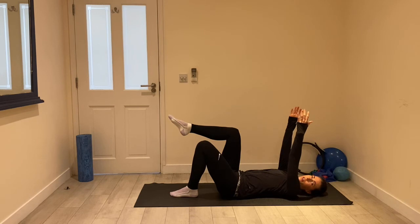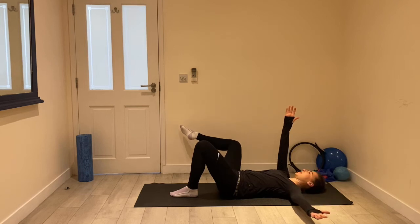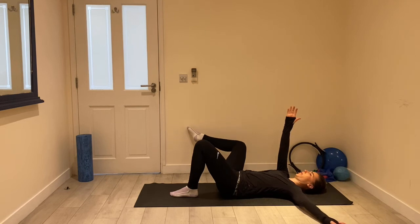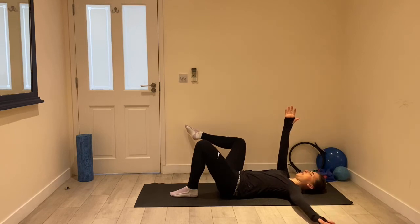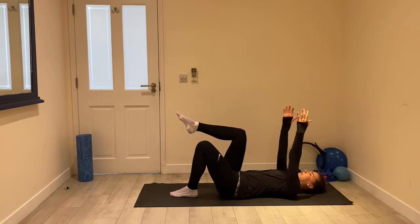Now I want you to drop your right leg out to the side whilst taking your left arm out to the side. Keeping your left knee and right arm still. Come back to the center. Breathe out once more. Breathe in. Really focus on that left knee. Don't let that left knee move. Back to center.